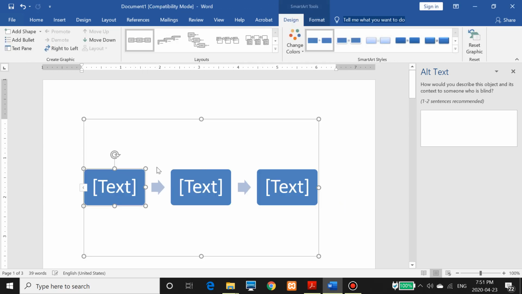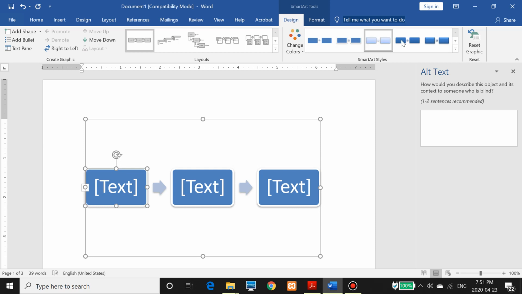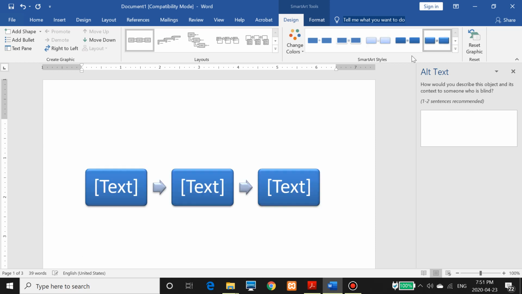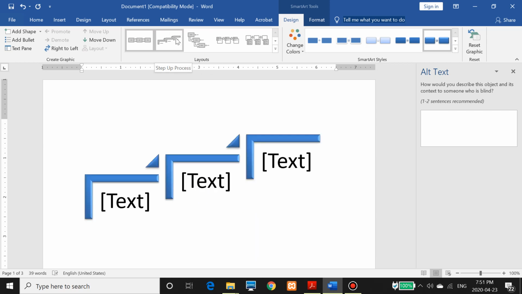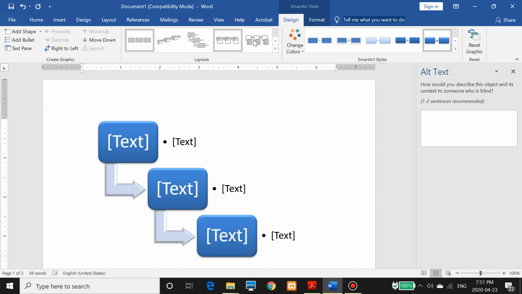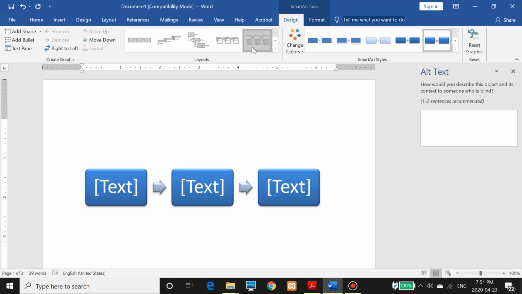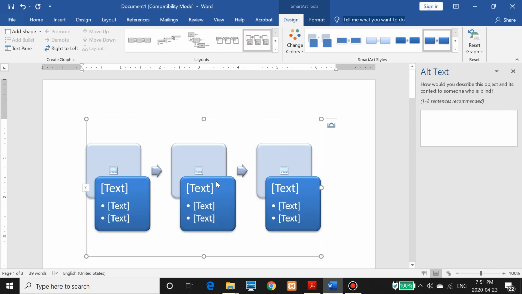The SmartArt becomes available in your document, and you can change the style here, any style you prefer. So SmartArt is also important in Microsoft Word. You can change the layout and the style of your SmartArt by choosing any one of them, so the SmartArt is going to be changed to the type you prefer.